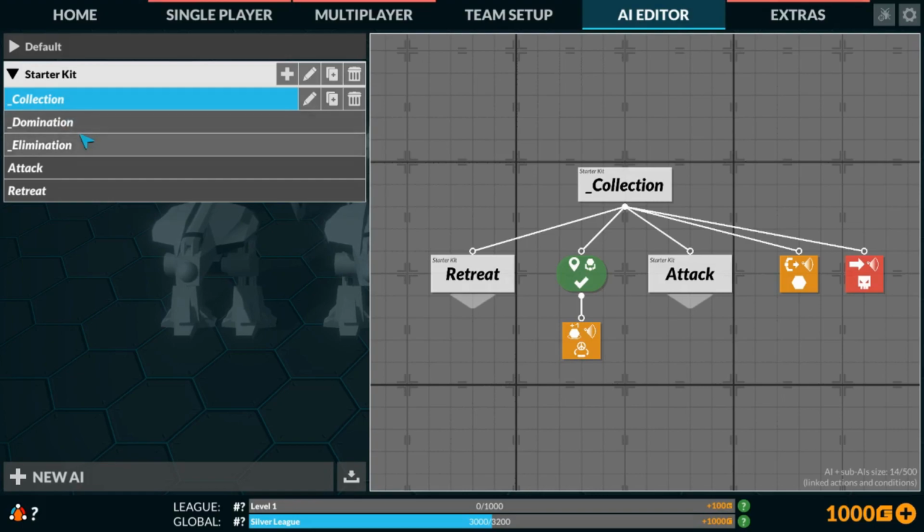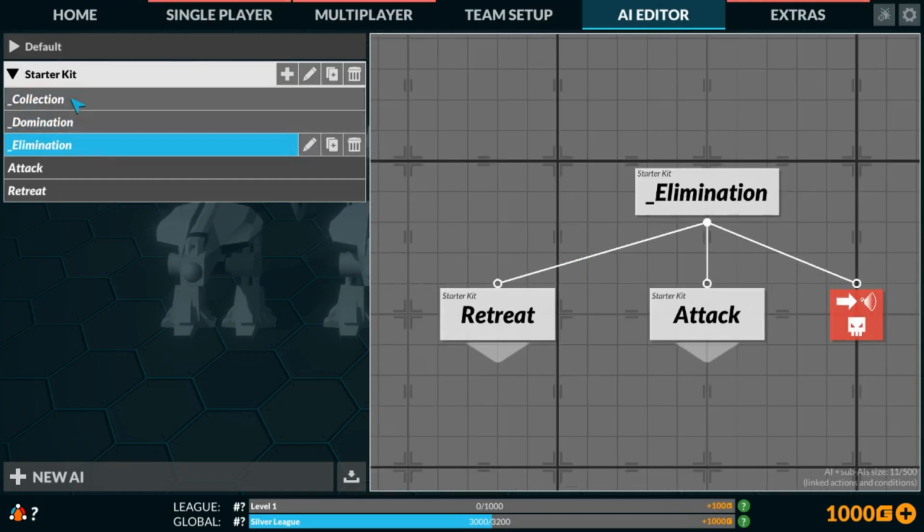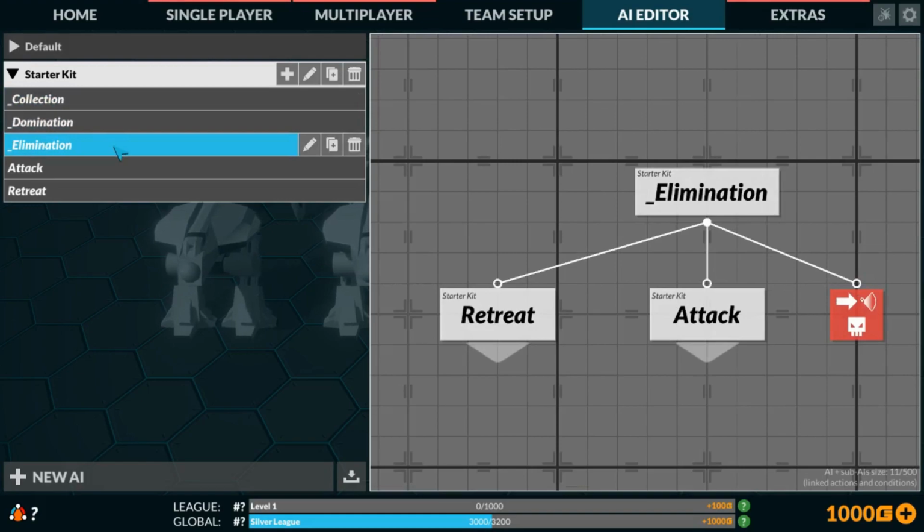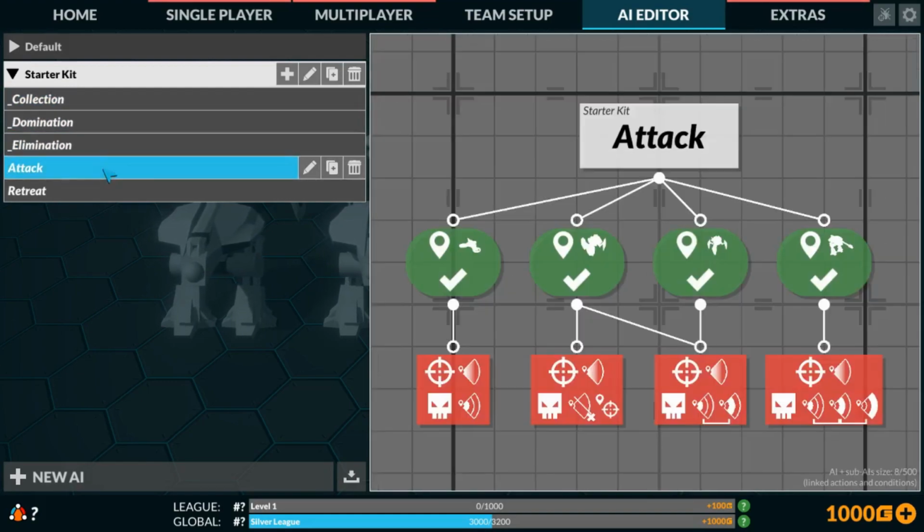These are the three game modes: collection, domination, and elimination. So this is sort of collecting a resource, capture the flag basically, and this is just sort of killing all your opponent's bots. So you sort of have to program your AI. This is a bunch of conditions here. It says here, if myself is shotgun class, I will attack closest enemy bot. There's four different classes: shotgun class, machine gun class, assault class, and the sniper class. And they all sort of behave differently.